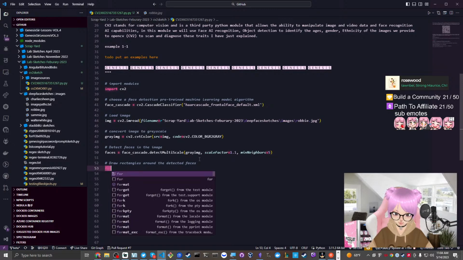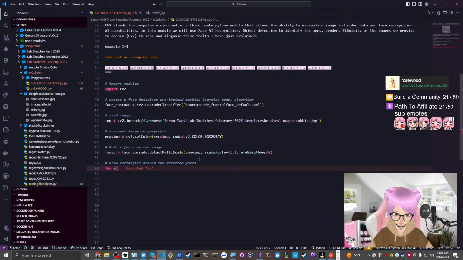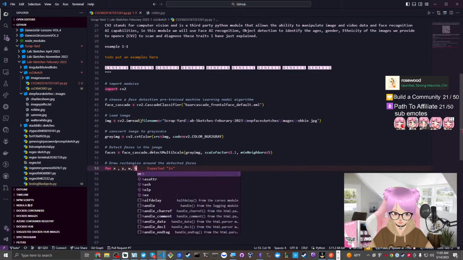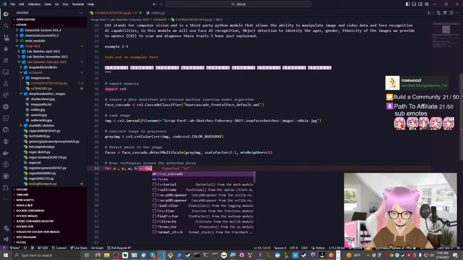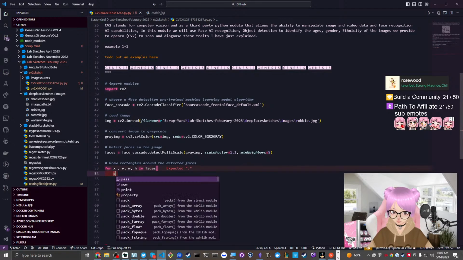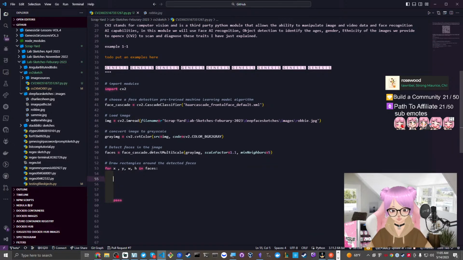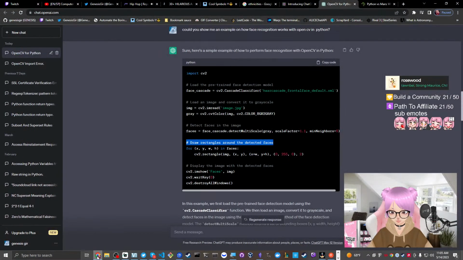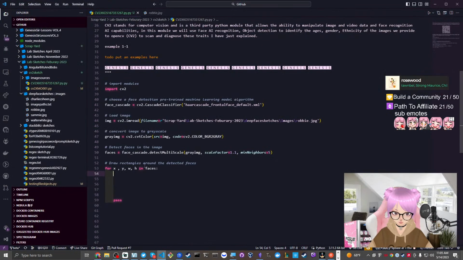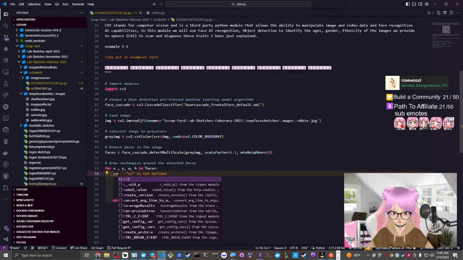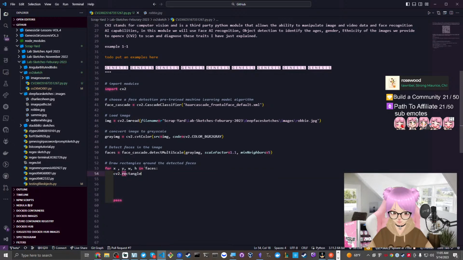So this is going to be the for loop for X, Y, W, and H in faces, this is what's going to happen. I want you to CV2 rectangle. We could just put that CV2 rectangle.